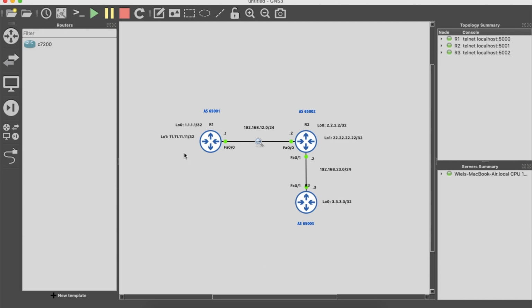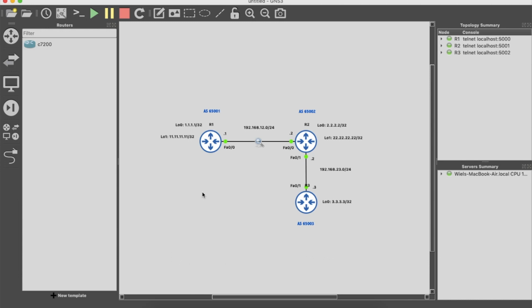But if we use the loopback interfaces, we need to change the source IP address, and that is done with the update-source command. I can show it to you both ways. We have a small lab, so it's not much trouble to configure R1 and R3 using the physical interfaces and also using the loopback interfaces.